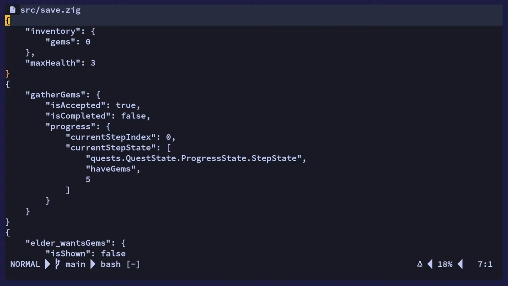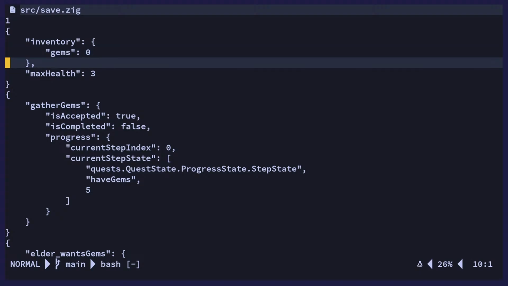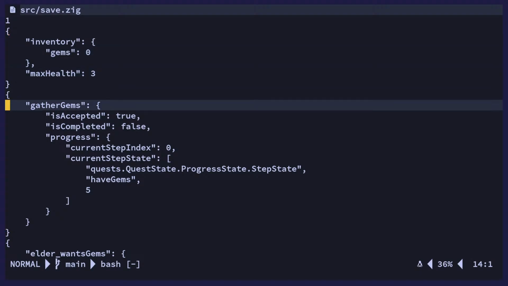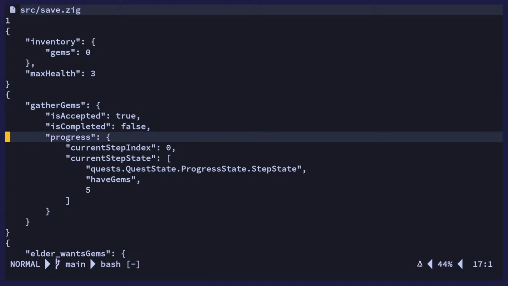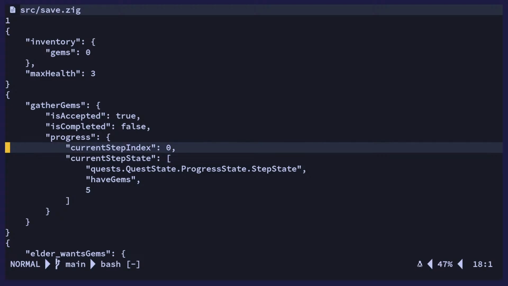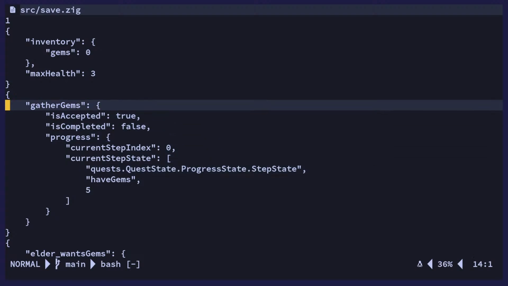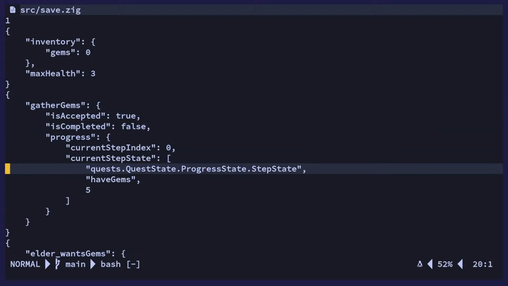Right, so here's the save file information, and here is the quest state that we have. So it's perfectly able to put this here.